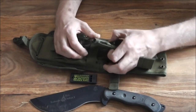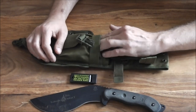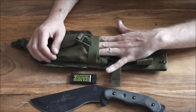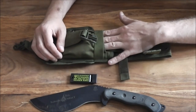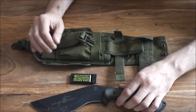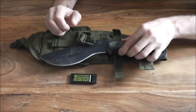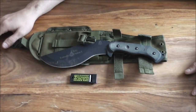You get this massive front pouch which kind of fills your head with all types of ideas. What could I fit in there? You could fit a survival tin in there if you wanted to, a ferrocerium rod or whatever you want to put in there. You probably could make yourself a pretty damn good survival kit. So basically, if you're a bit hardcore and that way inclined, you could probably just take the knife and the sheath and have a couple of nights out in the woods with it and see how you got on.